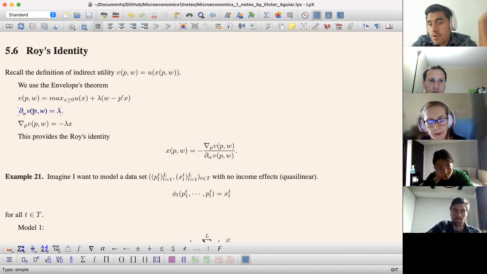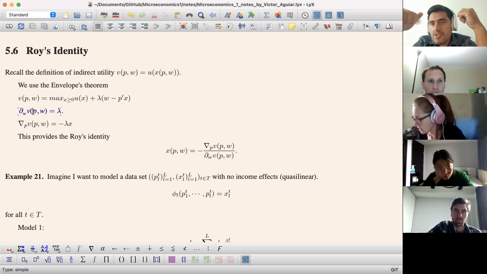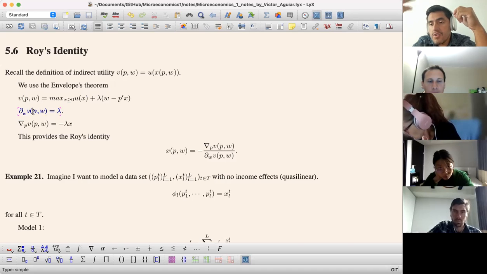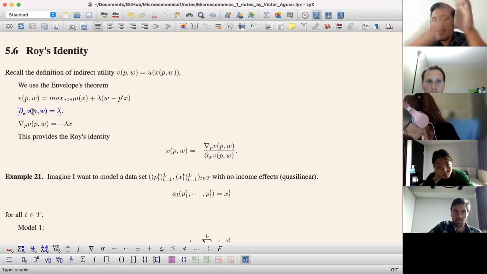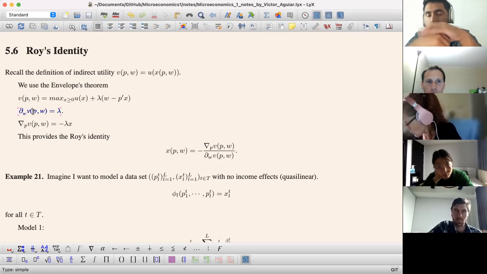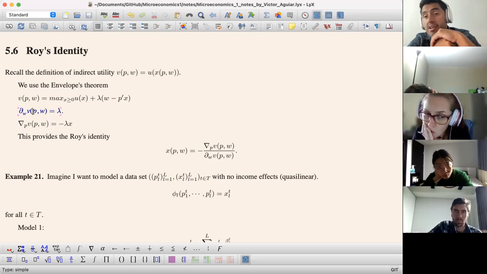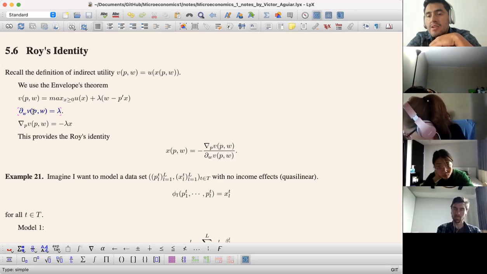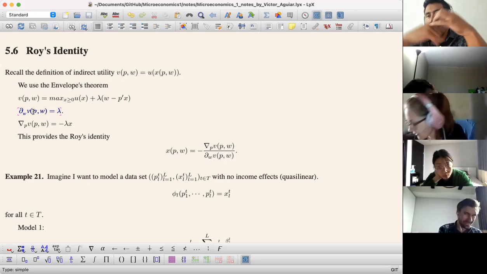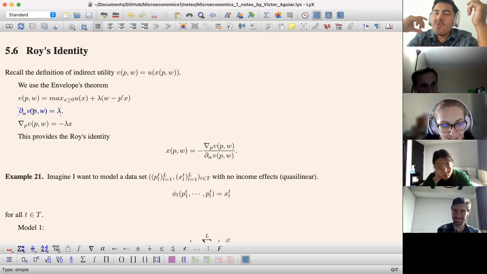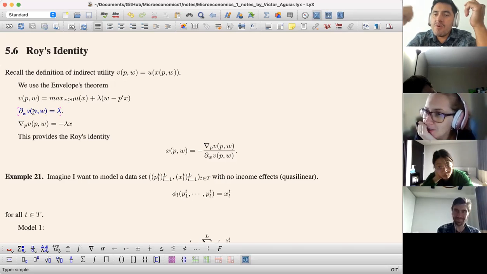So that means that the change in the indirect utility with respect to income is equal to lambda. So this is a cool result because it's telling me that the Lagrange multiplier, right, is essentially measuring how does my change of income affect my welfare. And this gives a new name to the Lagrange multiplier, which in the consumer problem and in this chapter is basically the marginal utility of income. Okay, that's a pretty cool name, right? So basically we're saying that lambda essentially measures what is the marginal utility of $1 more.